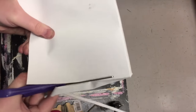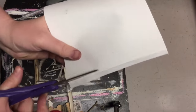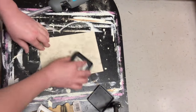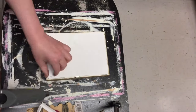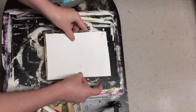And then I'm taking the canvas from one of the canvases that I removed from the frame, and I'm just cutting along the edges a little bit to the inside of where it's folded. And then I'm just using some distress ink. I get this at Hobby Lobby. It just makes it look really vintage and old. And I just kind of rub that onto the fabric, as you saw.